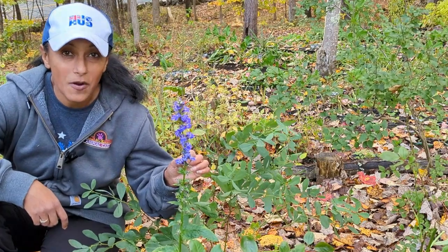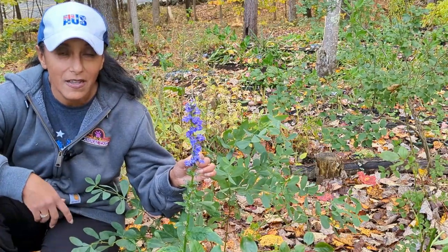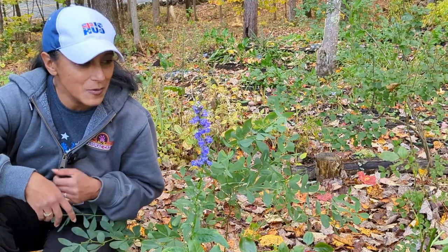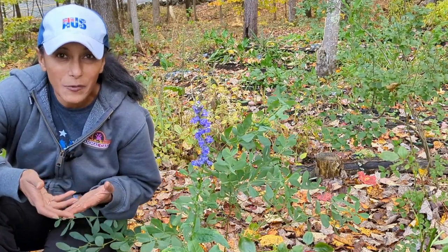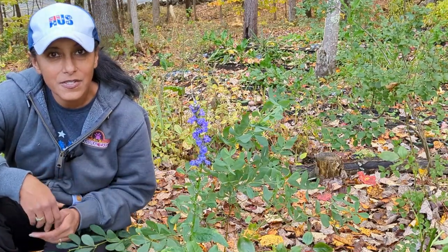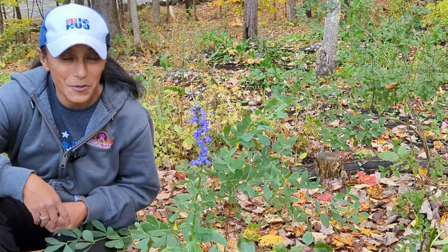It is the end of October, and can you believe that this lobelia is still blooming and looking this pretty? Most of the lobelia in my yard has gone by, but I did find this one, and I wanted to show you just how pretty it is. It's almost Halloween, and usually we have a lot of orange, a lot of purple. Those are the colors you usually see around Halloween time. So how perfect is it that this is still blooming?